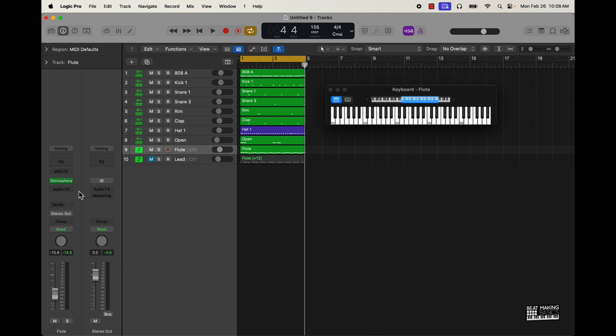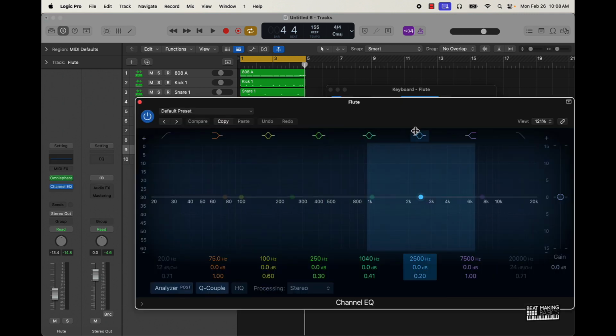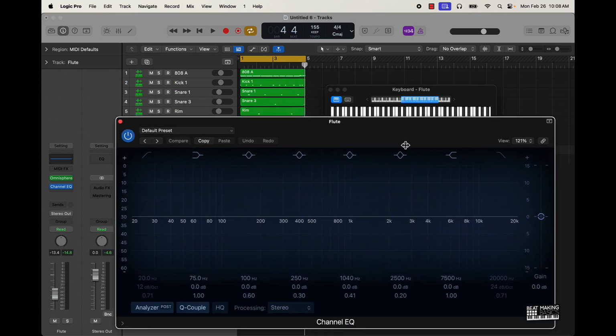Let's go ahead and also just pull up the EQ. Okay, so basically what we have here is the EQ, and humans can hear from 20 hertz all the way to 20,000 hertz. If you just look at this, you'll see where it starts to where it ends, 20 hertz to 20,000 hertz. So obviously the lower the hertz, the lower the sound frequency, and the higher the hertz, the higher the sound frequency.